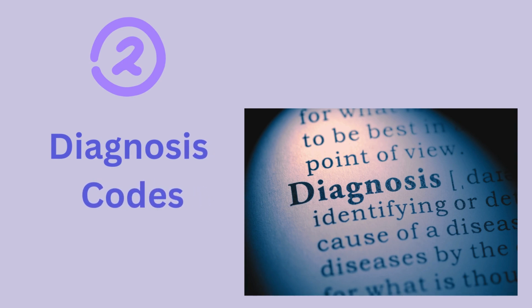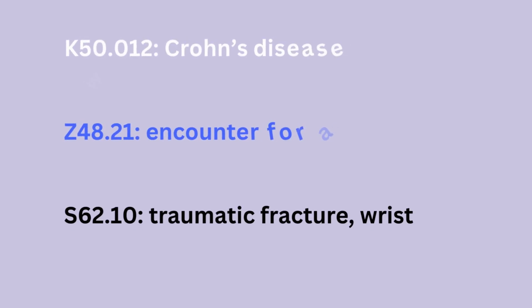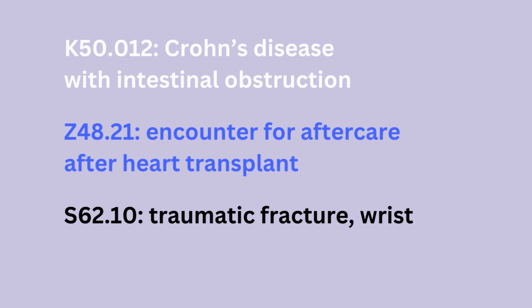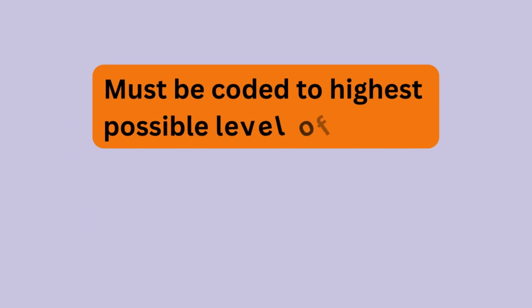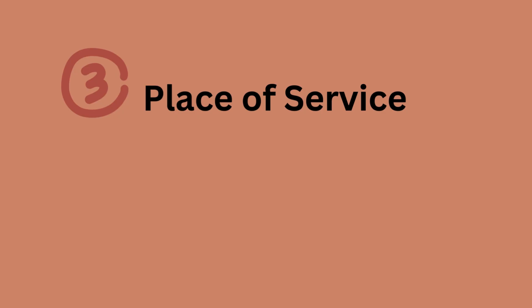Diagnosis codes all fall under ICD-10, a series of numbers and letters that indicate parts of the body as well as extremely accurate and detailed descriptions of symptoms, diseases, etc. ICD-10 codes must be to the highest possible level of accuracy. And we'll get to that a bit later. Codes that are deemed unspecified may not be covered.